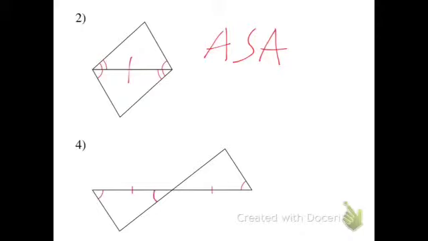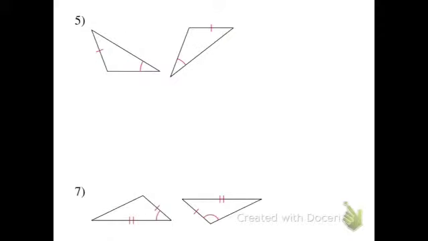On 4, we know these middle two angles are congruent because they're vertical angles. They share their opposite sides of two lines that cross. And if we look at our triangles, we have angle, side, angle, and again we have congruence by angle, side, angle. On 5, our only bits of information we know is that these sides are the same and these angles are the same. And that's actually not enough information. You need at least 3 and you only have 2.